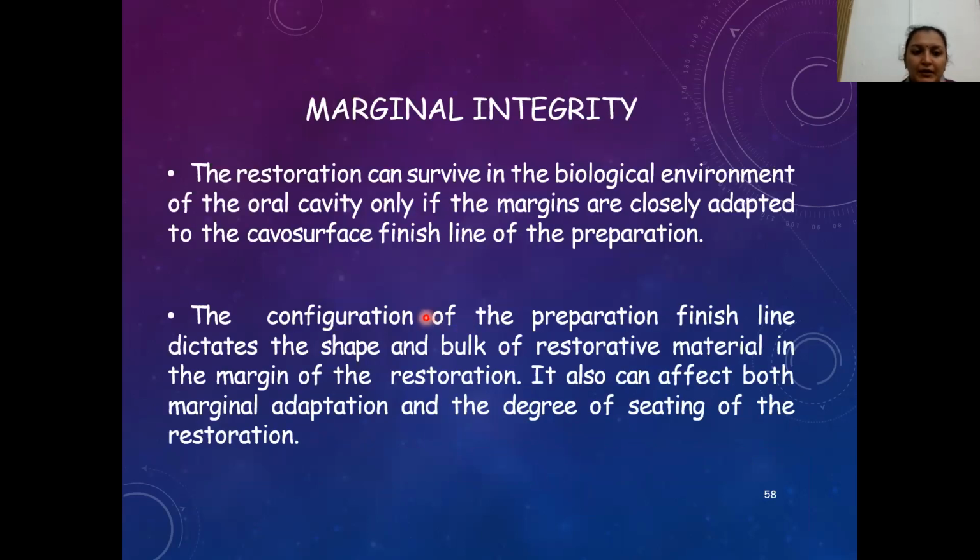Then marginal integrity. The restoration can survive in the biological environment of the oral cavity only if the margins are closely adapted to the cavosurface finish line of the preparation. The configuration of the preparation finish line dictates the shape and bulk of the restorative material in the margin of the restoration. It also can affect both marginal adaptation and the degree of seating of the restoration.